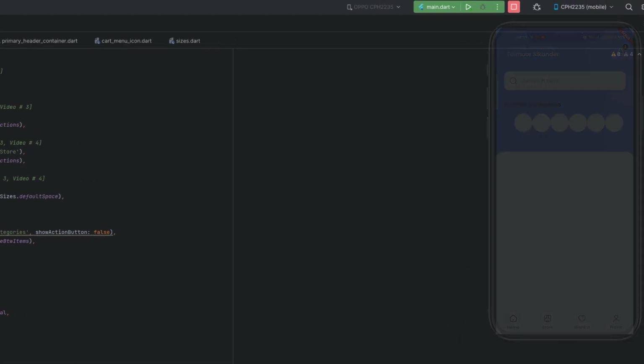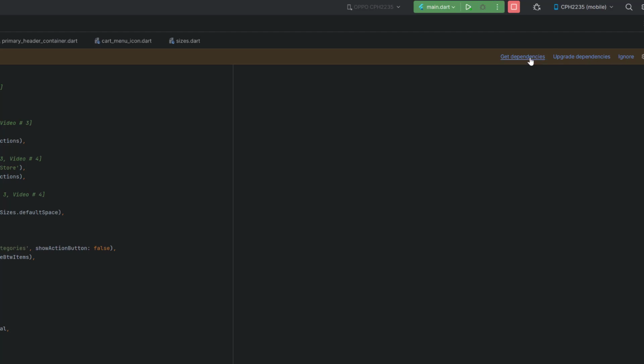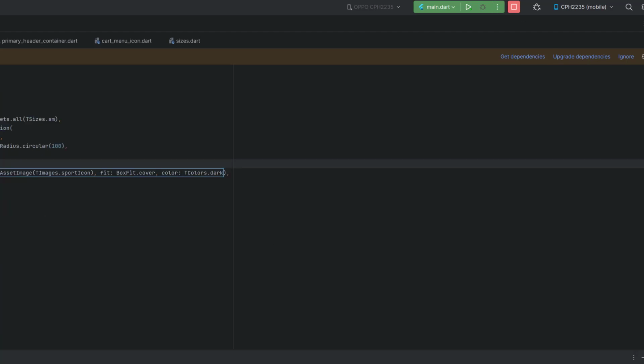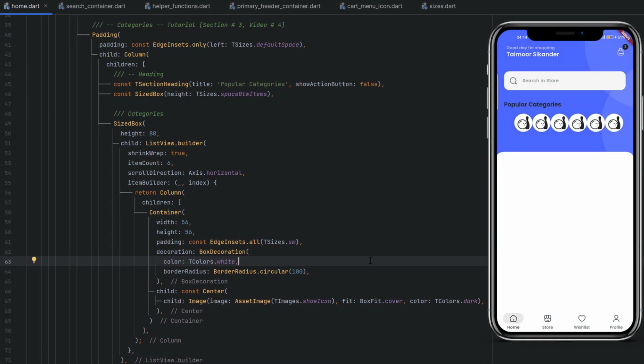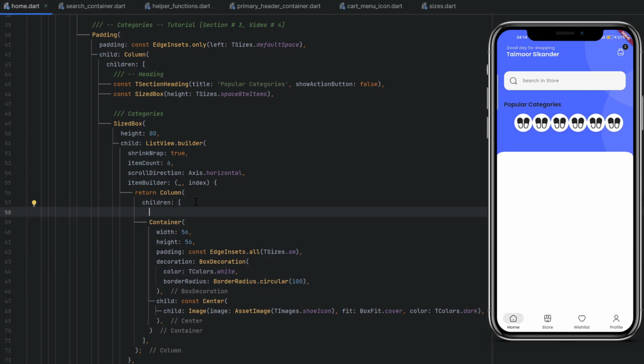Okay, once done, so pubspec has been changed. Click on get dependencies or run the flutter pub get. Okay, here you can see our heading and also all the icons with the images being displayed. Now let's save it, and you see I changed the icon to shoe icon, and you see all the icons has been replaced. Now our container is ready, which we can call as a header. Circular icon at the top.